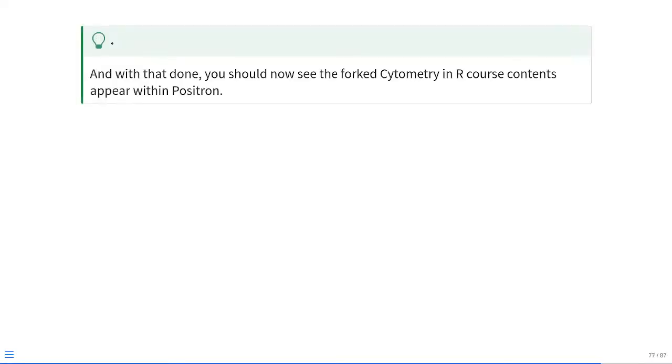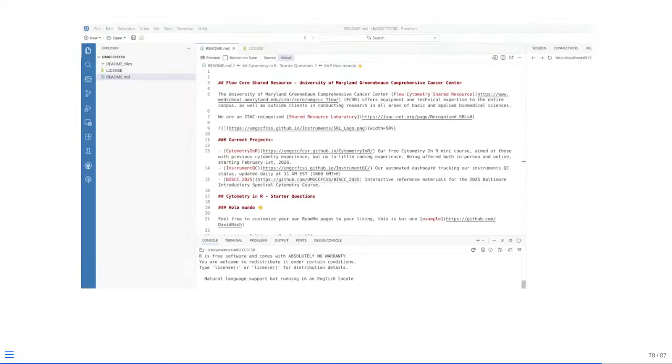And with that, once you have accepted all the conditions and move forward, you should be able to see that your README file is now brought locally. So all those different files that you could see on your GitHub account are now visible. Instead of having to edit it within your actual web browser, which is what we did in the last walkthrough, you can now actually edit it within the editor section of Positron, make all those changes, preview those changes. A lot easier to do than what you had to do from the website.